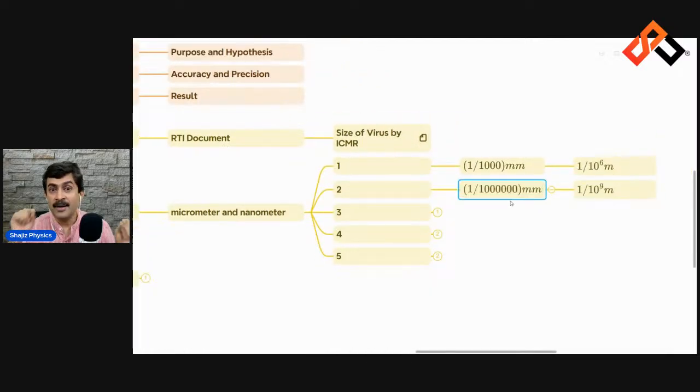Now, I wanted to give you a similar insight about 1 nanometer. 1 nanometer is 1 by 10 lakh of a millimeter. Imagine 1 millimeter, and divide it into 10 lakh equal portions. One of those portions is equal to 1 nanometer. It can be mathematically represented as 1 by 10 to the power 9 meter. Or we divide a 1 meter scale into 100 crore divisions, and one division will be 1 nanometer. That is the size of 1 nanometer.